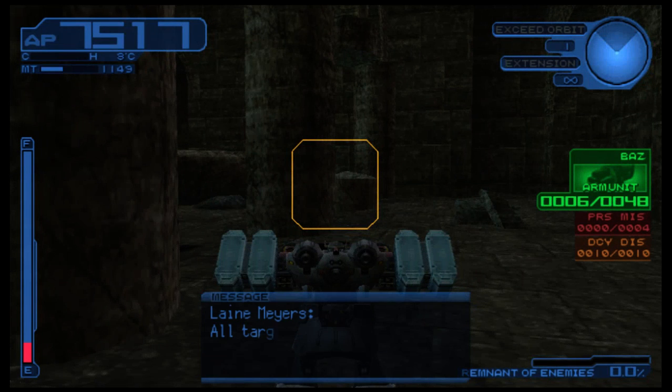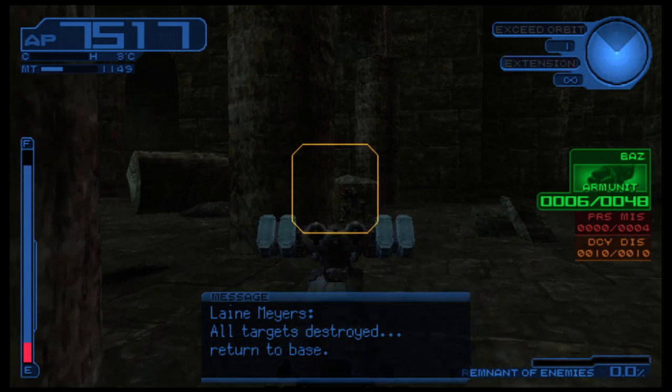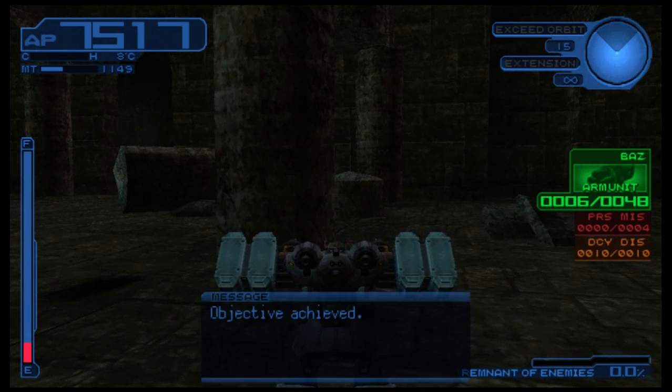Easy enough. All targets destroyed. Return to base. Retreat feet forward.